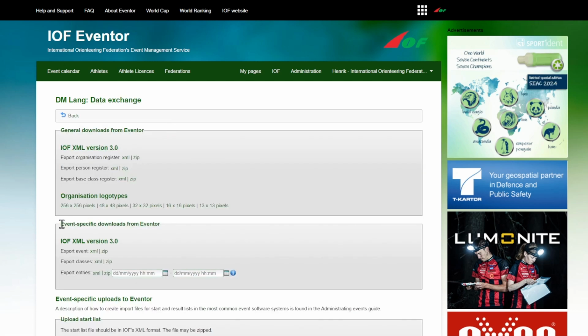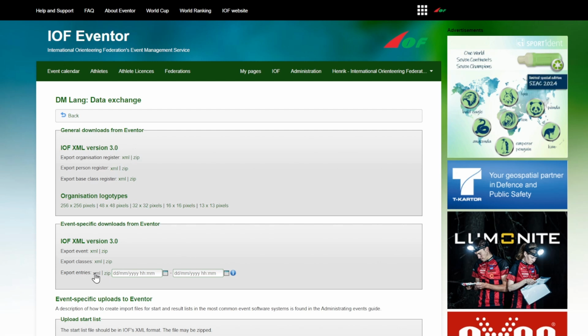and below this event specific downloads you can get the classes as an XML file, as I mentioned earlier, to get the correct IDs from the classes, or you can download the entries as an XML file. You just click on this XML and it gets downloaded to your computer.